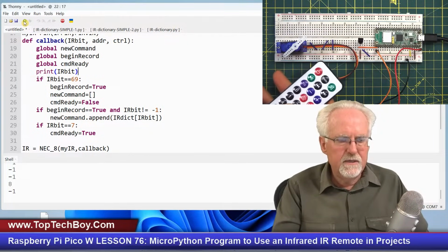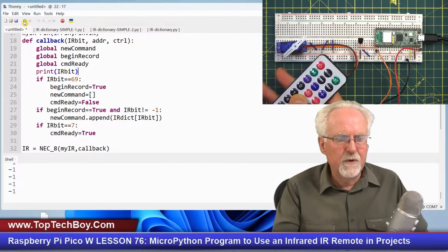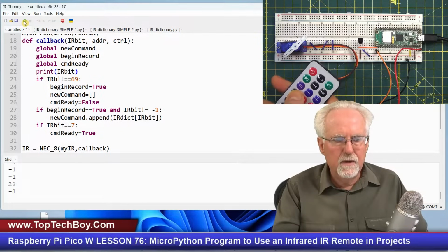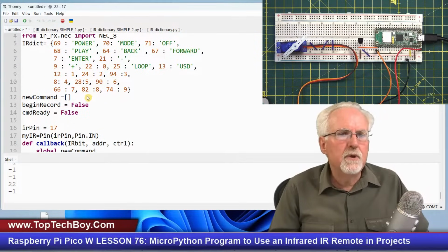And so this is just simply printing the raw bit. Now you can see I've got to ignore those negative 1s. So if I press a 0, I get a 22. I want to ignore the minus 1, and I don't want to put 22 in my new command. I want to put a 0 because 0 goes with 22.